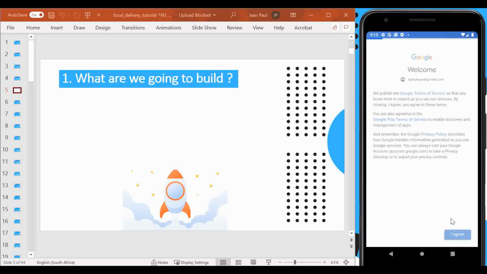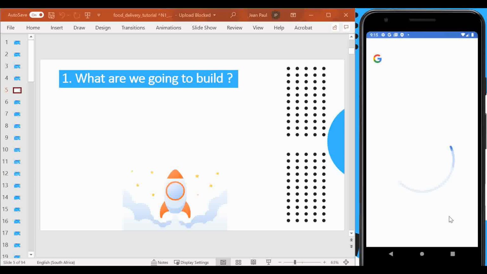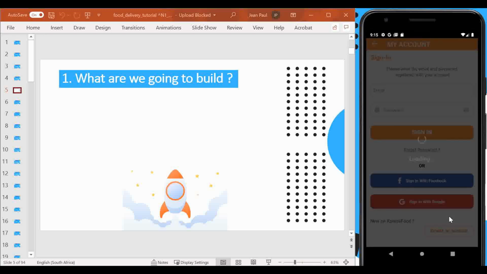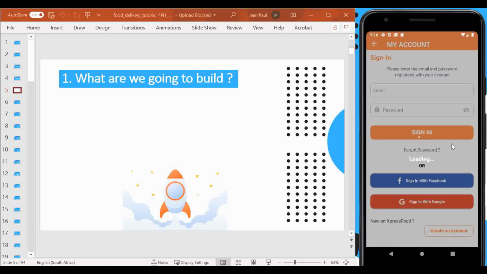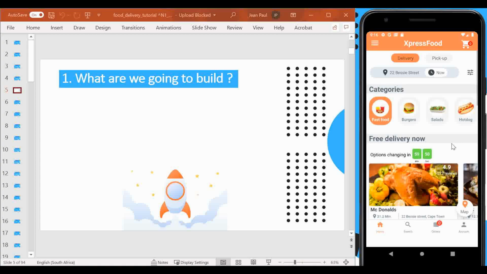Agree. Awesome. We are logged in with Google.